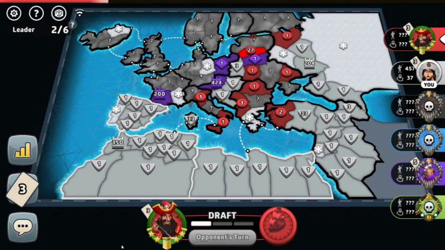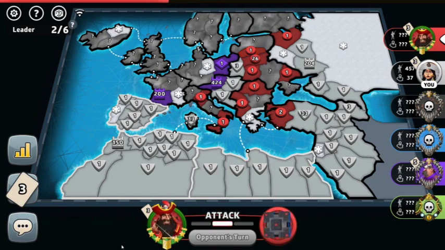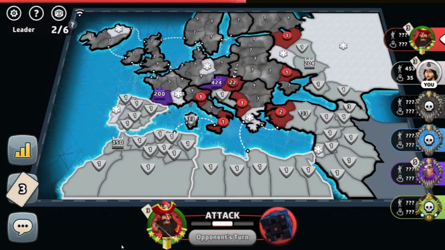My capital, 27. This is bad, man. This is a very bad situation. 26. Now red's working with purple.